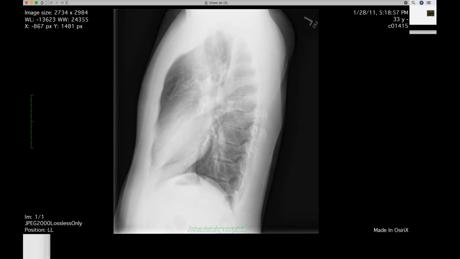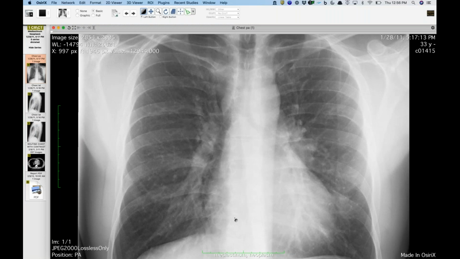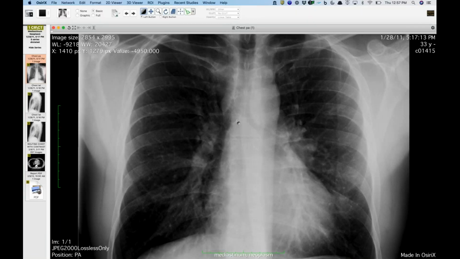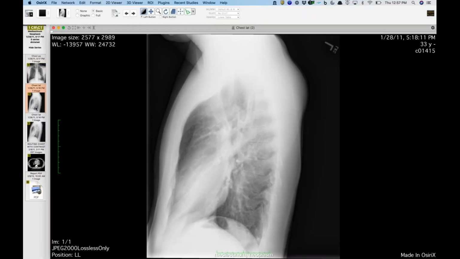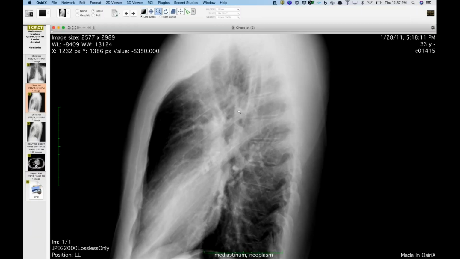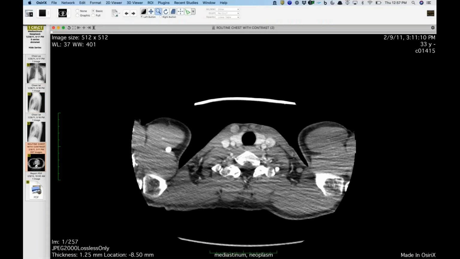Now, Howard, if you go back one second to that frontal, you don't mind? Because I'm looking at the proximal left main bronchus. Yep, good, right there. I was going to say too, we don't really see the azygoesophageal interface here very well, and that's why I was going to look at the lateral, especially after the case you showed last week. Maybe you do have some subcarinal lymphadenopathy as well as thickening of the intermediate stem line. You don't really see it right there, but there's an extra bulge there, just anterior to the airway, right? So there's something there.